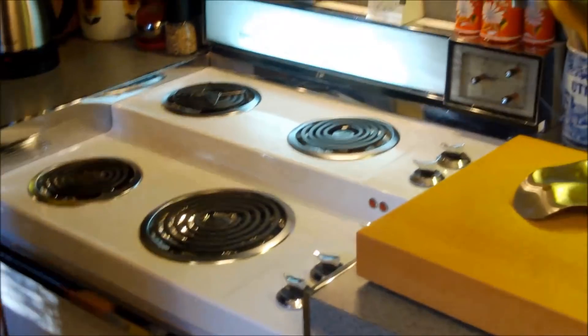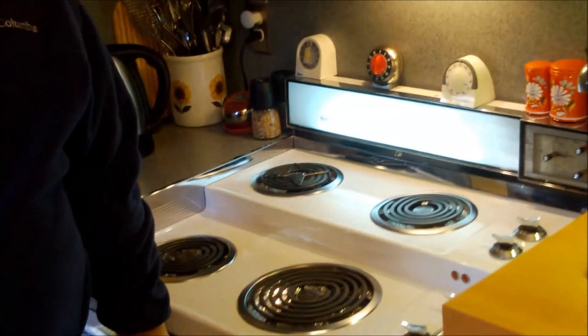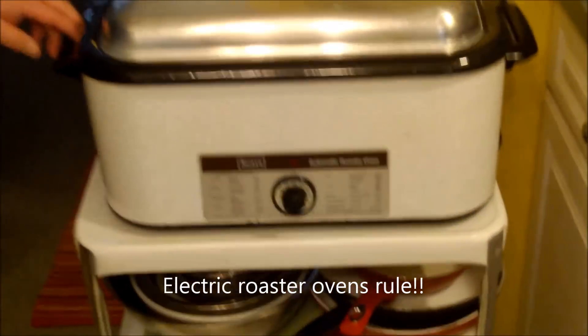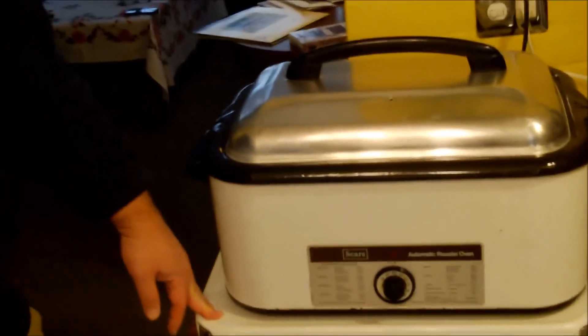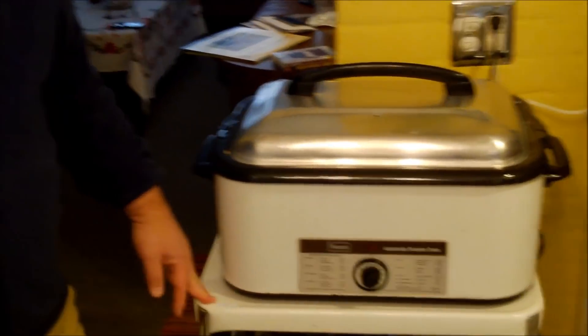I'm not actually going to be baking this pie in our beautiful 1963 Westinghouse Terrace Top range, which we love. Instead, I've used this roaster — I get a lot of questions about it. For those who've been watching for a long time, you've probably seen a few different roasters sitting on top of this kitchen cart over the years because I rotate them out. We have a collection of roasters — that's an understatement.